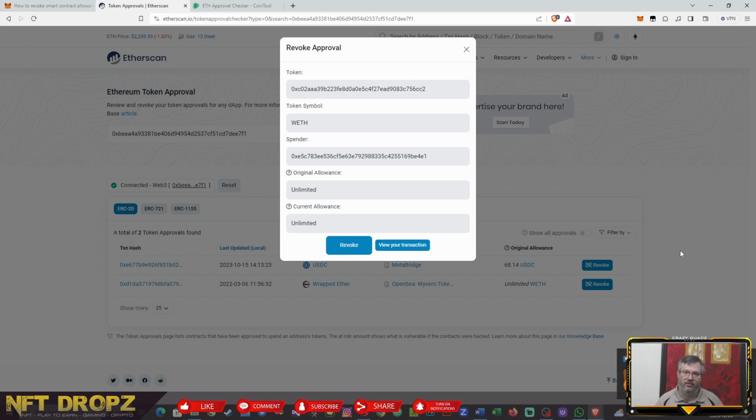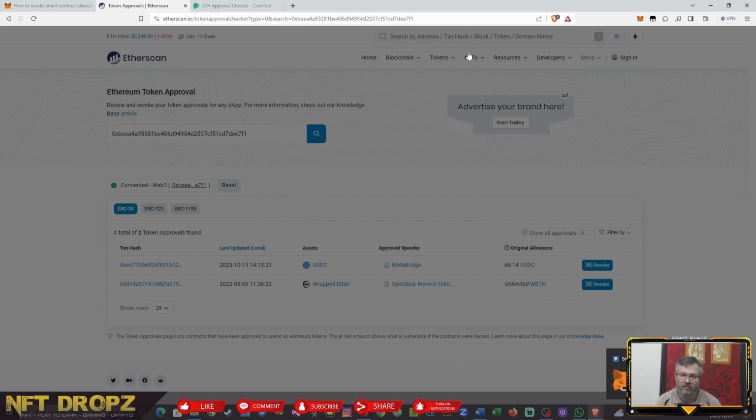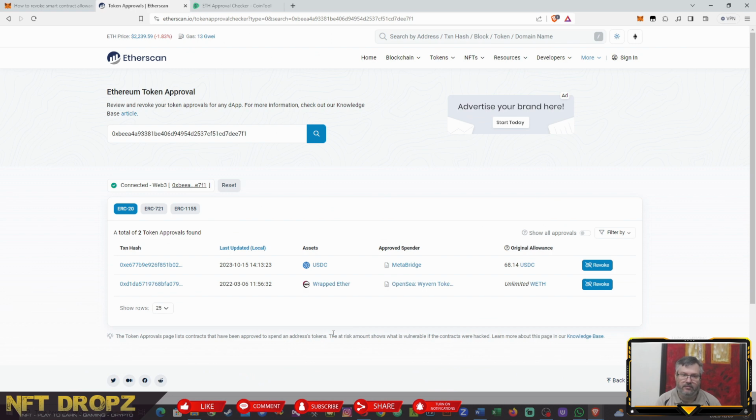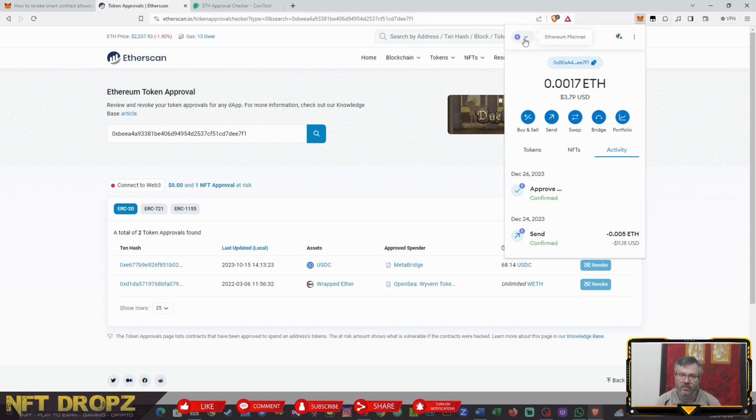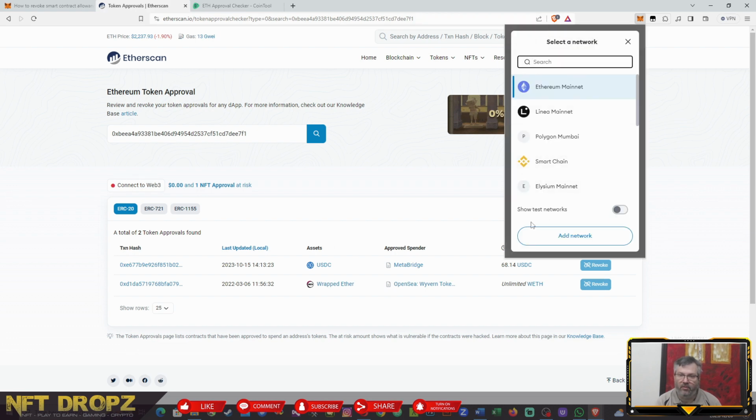Okay, so that is on the blockchain explorers. Once that's done, it'll take a couple of minutes, and then this will be revoked. You need to actually do this. If you go into your wallet, let's say MetaMask, all the ones that are listed here or that you've had access to, you will need to actually go about and check them and remove whatever you don't feel comfortable with.